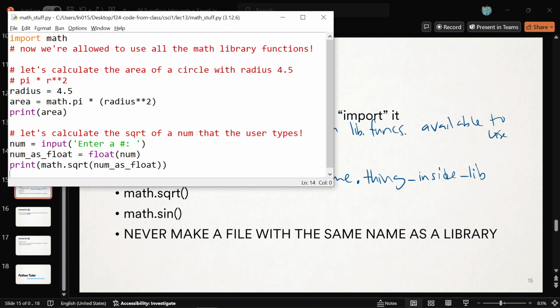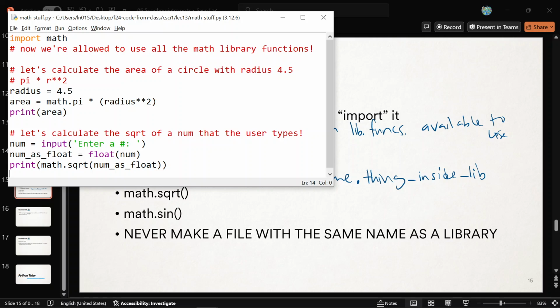So you can chain these calls again. It's going to do the inner ones first. Like, okay, take num as float. You kind of read it outwards. Take num as float. Take its square root, whatever that is, print it. That's kind of how you read that. Okay, that's the secret there.